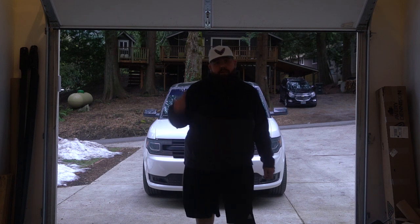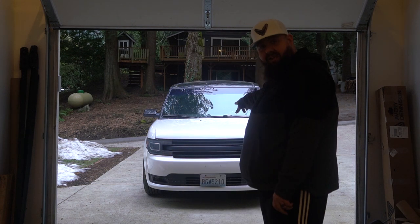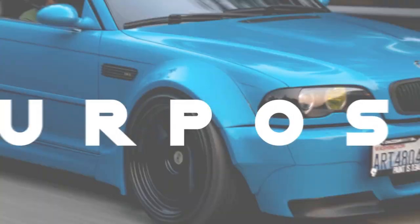We gotta keep moving. We got a couple more days before this bad boy's gotta get the paint. So I think we're gonna take the grill out today, possibly mess with the door handles. Stay with me, let's do this.